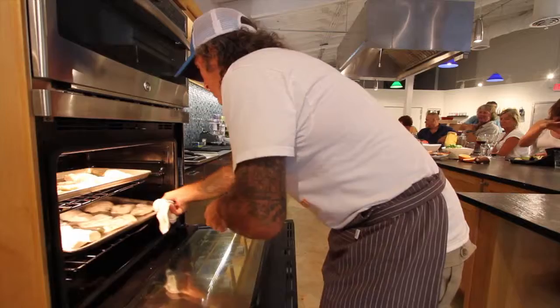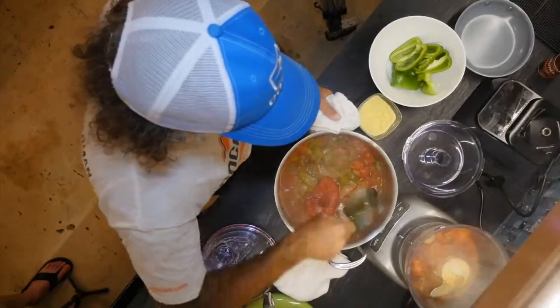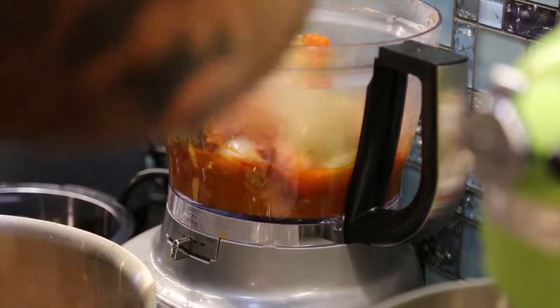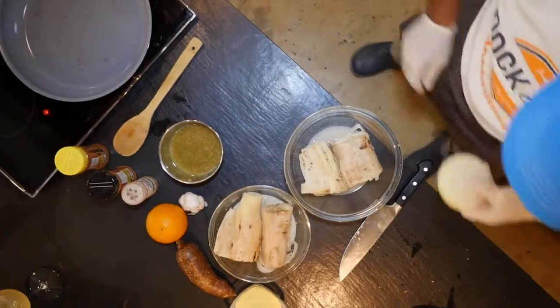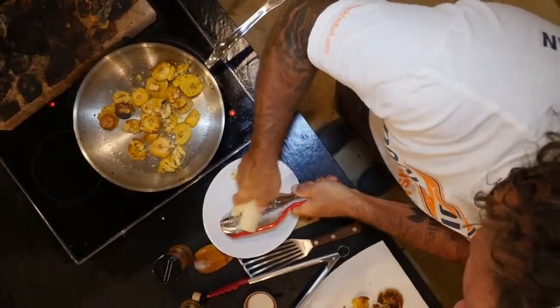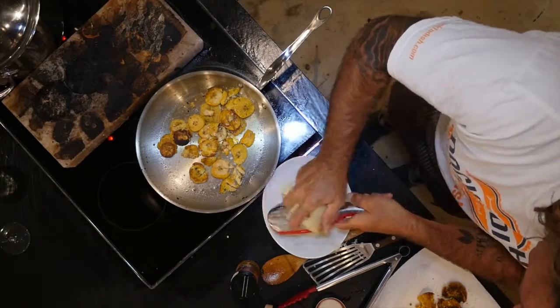Now that we need our enchilada sauce, we're gonna take part of it and put it in the Cuisinart, and we're gonna blend it up so it gets nice and thick. Now that it's all nice and thick, we'll be able to use it as our sauce on top of the fish. But first, I want to take our yuca that I've boiled really slow and let sit aside. I want to grind the yuca up. Traditionally, yuca is usually served in big forms or fried. This time I want to grind it up so it makes it more hearty, and I'm going to put it right on top of the fish.